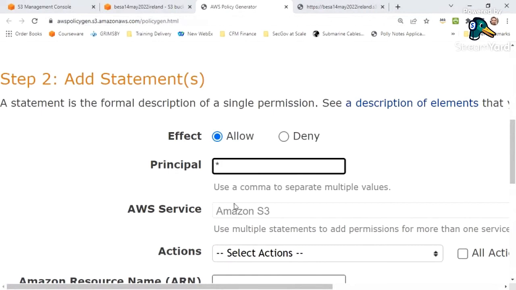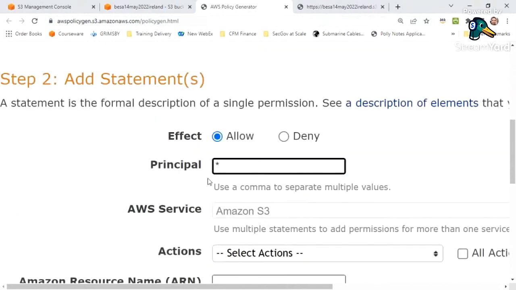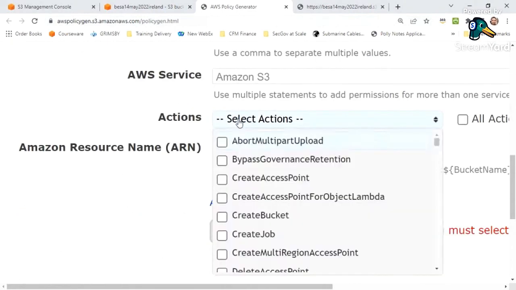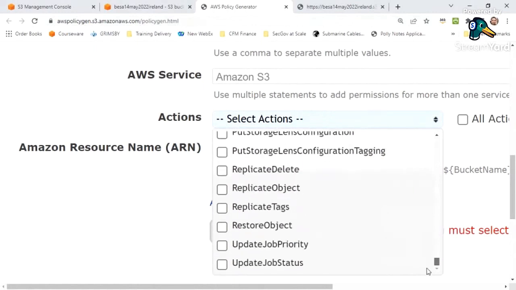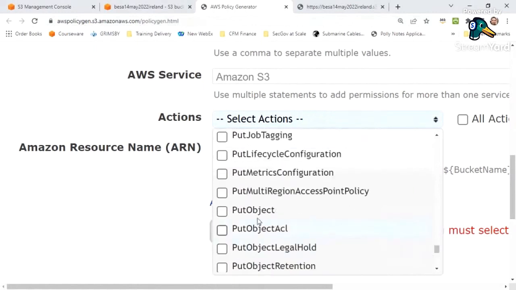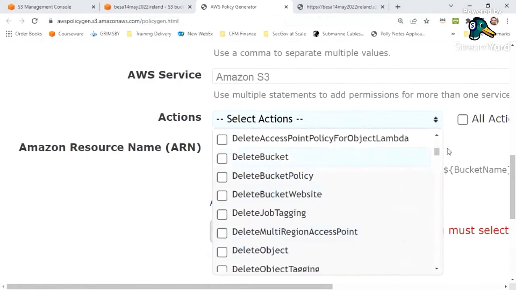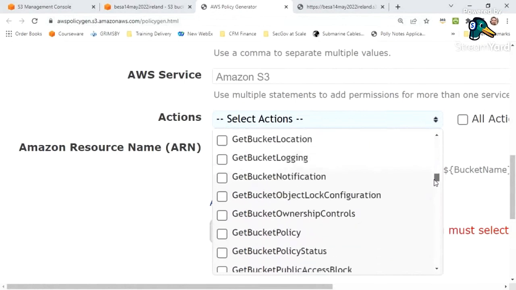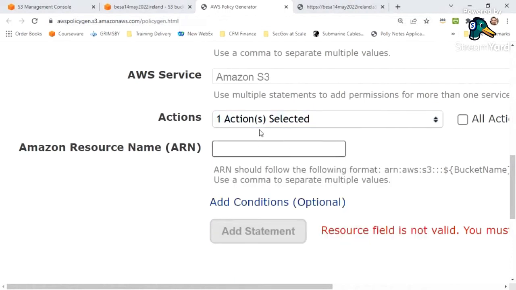All right. Now, with service S3 that is expected, action on that object, who can do what? So I'm saying everyone can do what kind of actions they can perform, and we have a lot of actions to choose from. These are individual permissions which I can assign to an individual user. Like there is a permission called put object. So they would be able to store their object here. I can put another permission here, which can be for delete object. So they would be able to delete the objects from here. Or I can put a permission, very simple one, which is called get object. Get is basically a read. So I'm giving a get object permission, which is allowing them to read my data. So I'm giving a get object permission to them as we have selected.